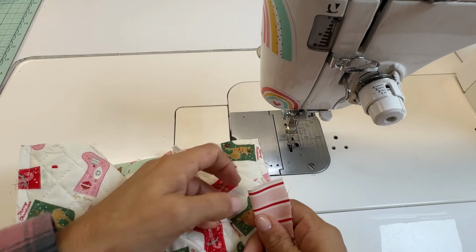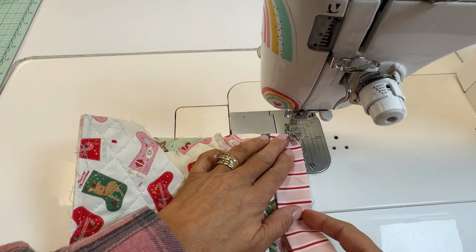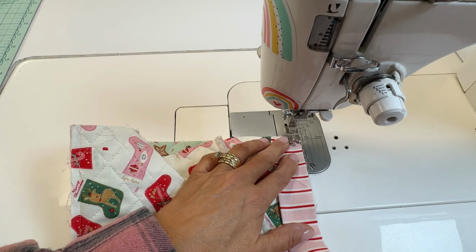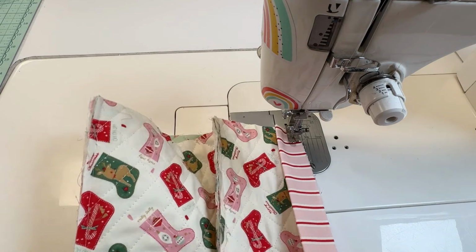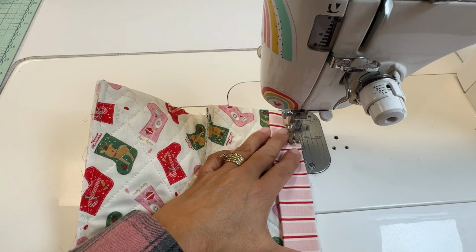So what I like to do is lay this down, line up the edge of your binding with the raw edge of your bag, still using 1/4 inch seam allowance, and start stitching. You can pin or clip this if it's easier for you. I just don't need to here.